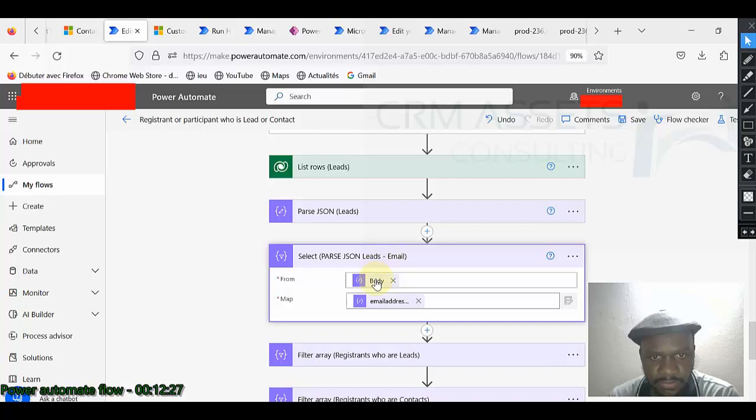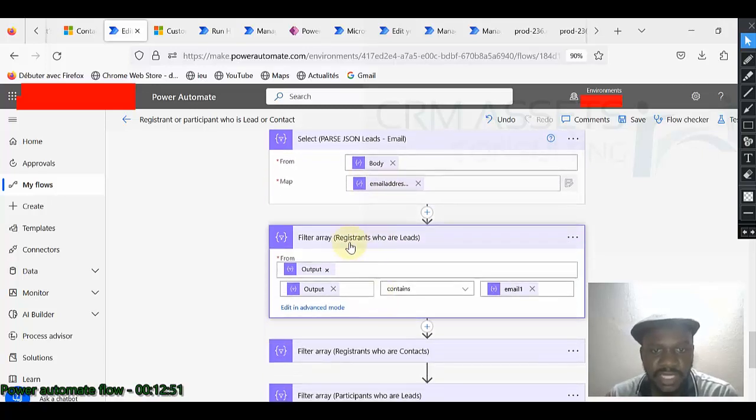I pass as my select operation the body of the previous operation, and I also need to get an array of emails. Emails are simple strings, not objects.